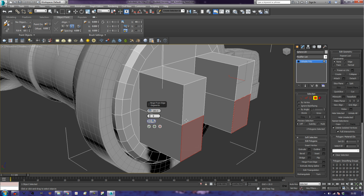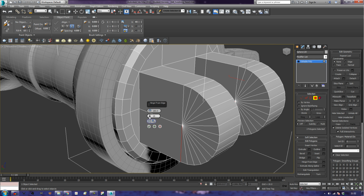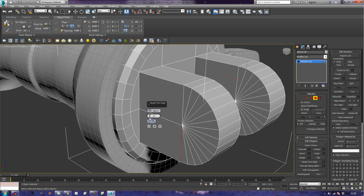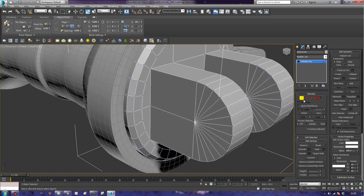Now, 14 should be enough. Click tick, click delete. Click tick, tick. God, Dr. Zeus goodness. Okay, and then I'm going to weld, so Control A, Control A on vertex, and then hit the weld button, and that'll get rid of any excess ones that I don't want.